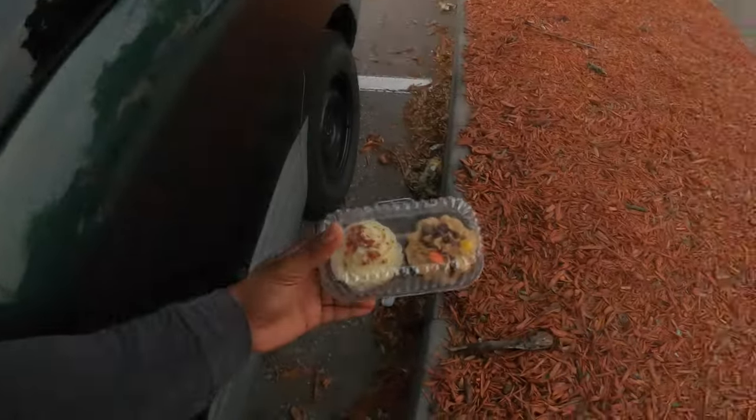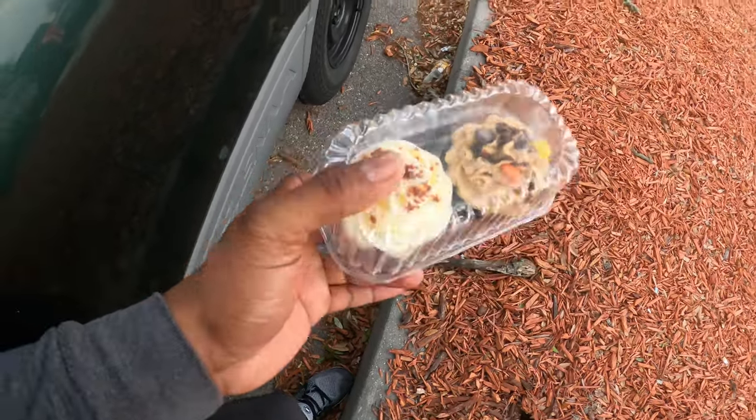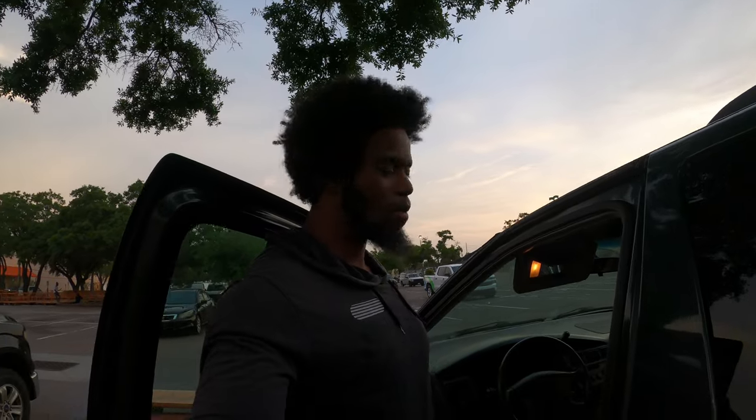And today I got some cupcakes from one of my new friends. I made a new friend. She makes cupcakes, and look at them, they look so good, bro. She made me a Reese's and a red velvet, and I don't really eat sweets like this, not often at all. I haven't had a cupcake in a long time, but man, I can't wait to destroy these, bro.